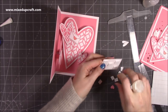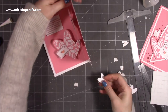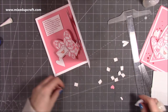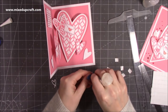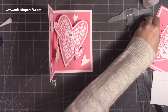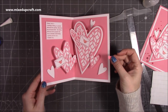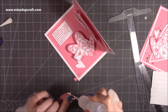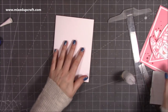Make sure everything's nice and straight — I've still got the faux stitching to put in. Then I've got these hearts: one right down here, one over the top. I did have another one cut out but I seem to have misplaced it. Then I've got this smaller one which is going to go up at the top. You might have lots of different hearts from various collections — this tiny little one here I'll just put with a little bit of glue.